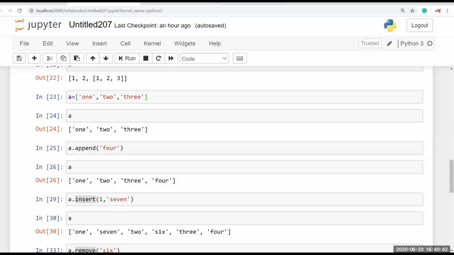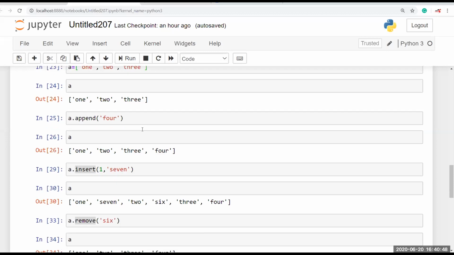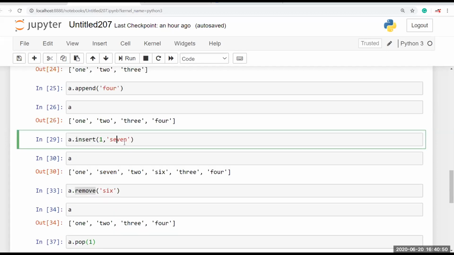The append is used to add an element at the end of the list, and insert is used to add an element at whichever index position you want.